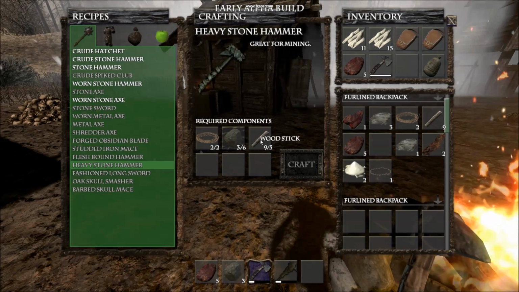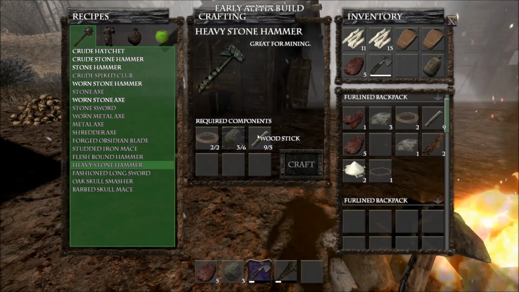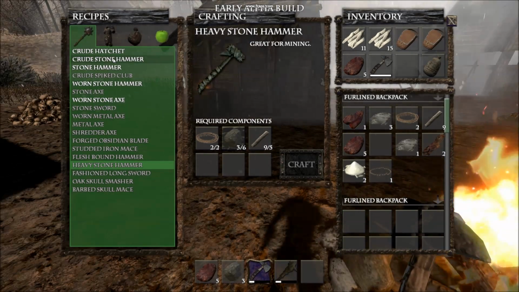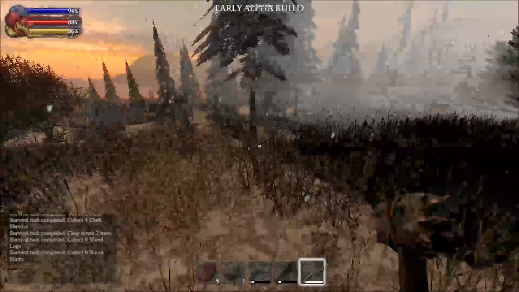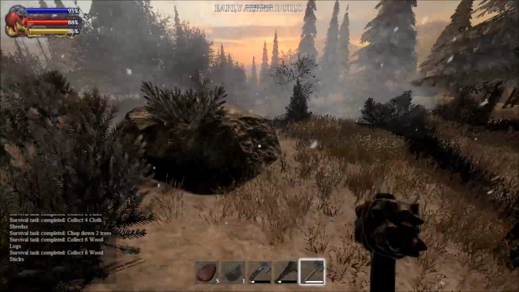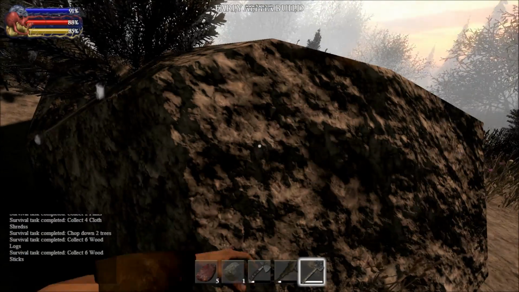As you can see, I don't have enough stone. I've got the sinew from wolves, I've got the stick from breaking down the log, but I don't have enough stone, so I'm only going to use this crude stone hammer to get the stones I need. Simply head out of Argo, back towards the beach, and you'll see 2 nice little rocks here. Smaller the rock, the more chance it has of producing stone.